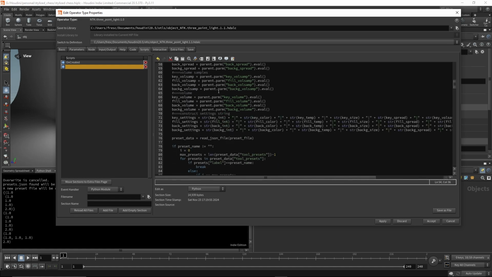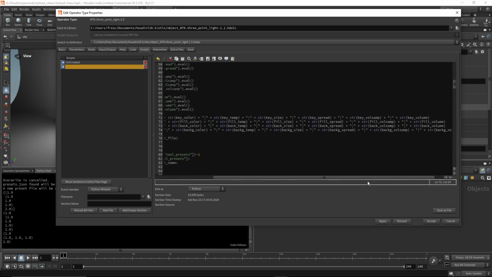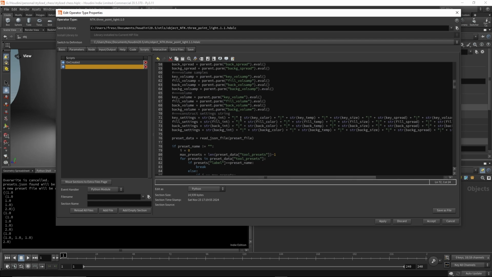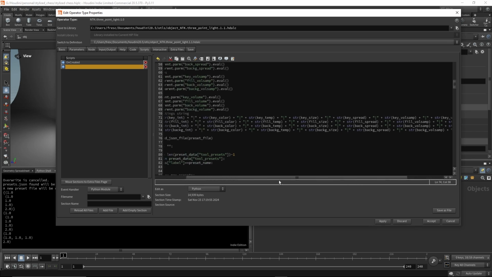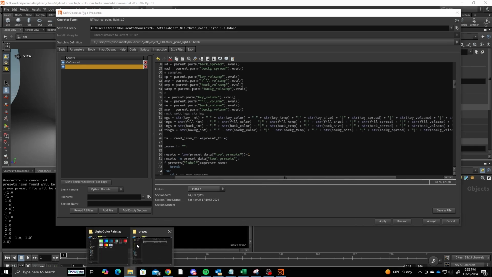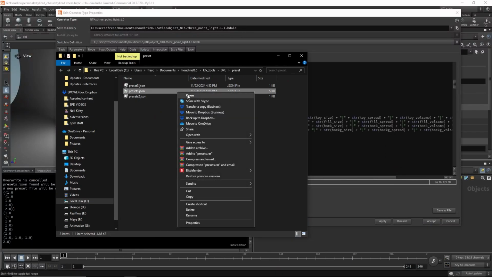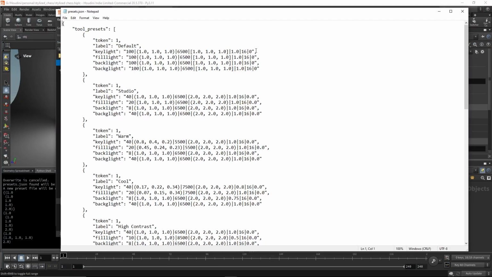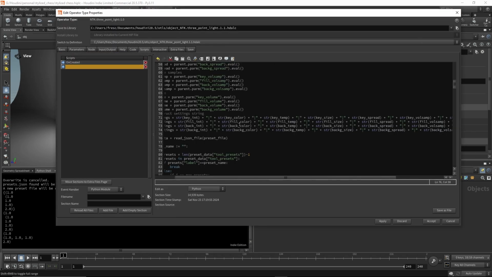So I'm grabbing all these parameters, putting them in here, and I'm setting a new variable, key settings, and I'm doing them all as strings. I should have picked up on that. Yeah. So I'm doing them all as strings because I have to put them in the file. Otherwise, it's not going to evaluate correctly. And I'm using that pipe to separate them, right? Open with Notepad. And you can see what that string is, and they're in quotations because it's a string value. It's a string, so that's why I did that.